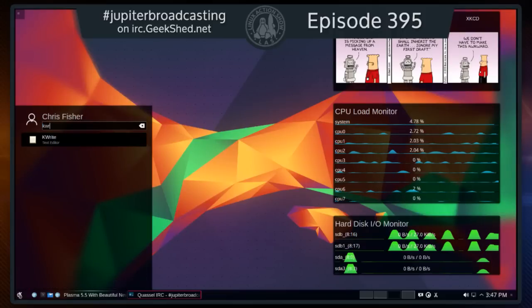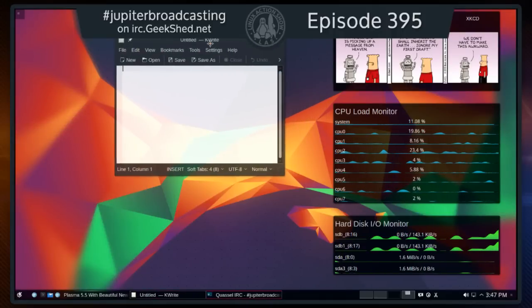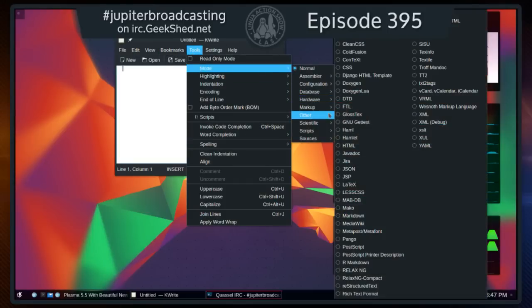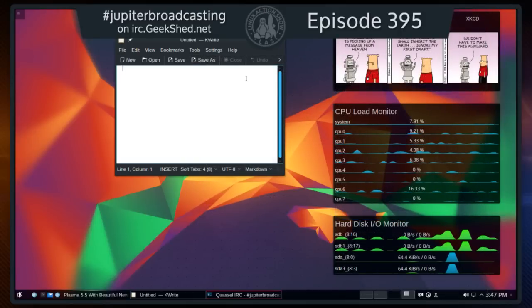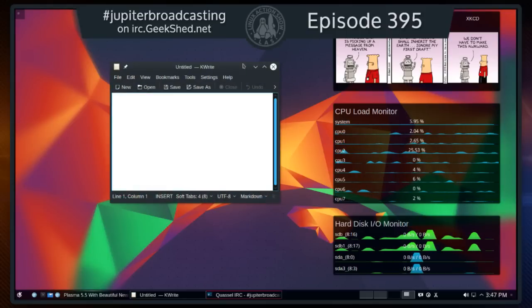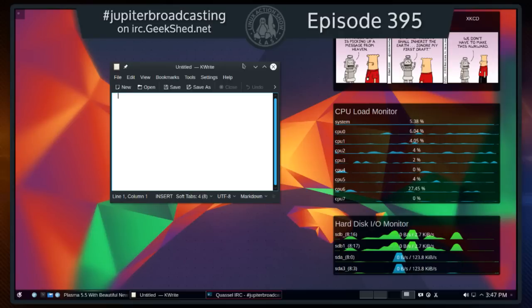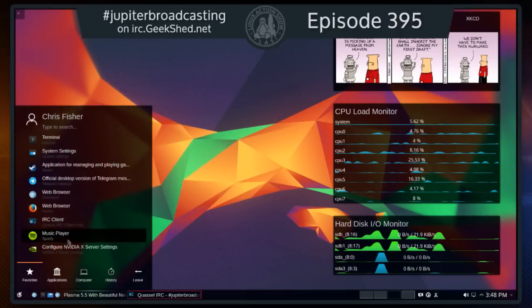So KWrite, which is a great text editor under the Plasma Desktop, you just go into Tools, Mode, and then Markup, and then you can just choose Markdown. You know, this is kind of standard stuff. And it changes syntax highlighting, auto-completion, all of that, and it's very elegantly done. It's not overbearing. The coloring isn't obnoxious. It's just very straightforward and very, very easy to work with Markdown right there in the desktop's default text editor. Brilliant. Love it. It's so great. I think the new look is fantastic.